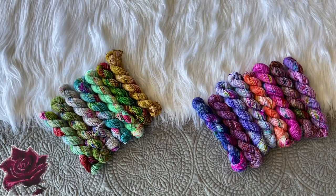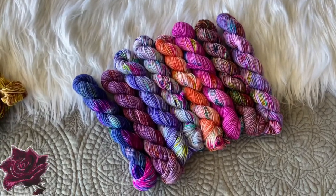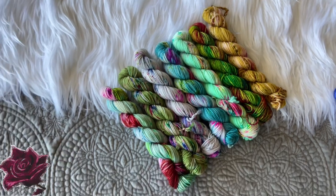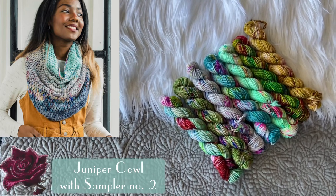Last but not least is mini sets — two knit patterns and a crochet pattern. There are so many mini sets available in the shop with endless color possibilities no matter your palette. Two mini sets launched in this collection: one organized into more purple tones with a fun orange pop from the Lucy colorway, and one filled with different greens — I've never done a mini set like it and I'm obsessed with the effect. The first pattern I'm sharing for these is the Juniper Cowl, a crocheted pattern. I can just imagine how beautiful this would look with these sets.